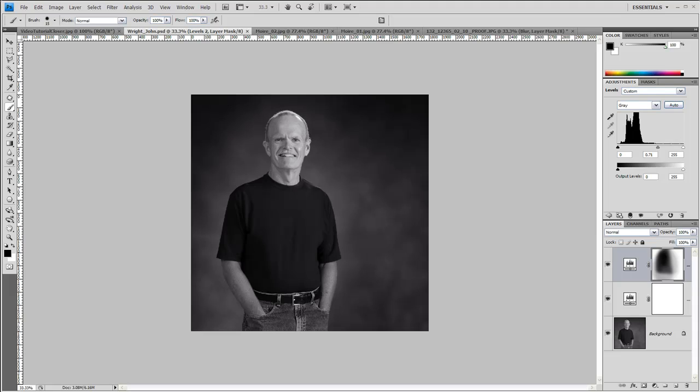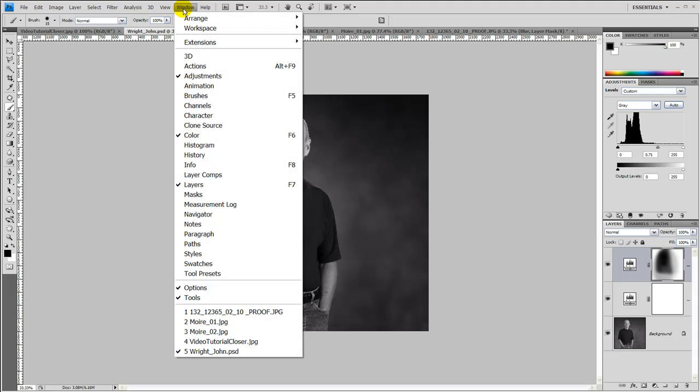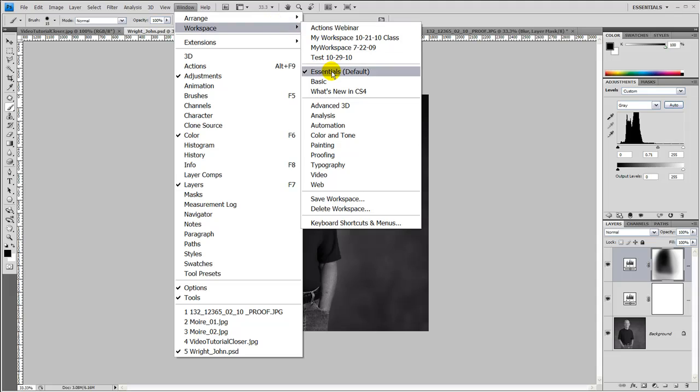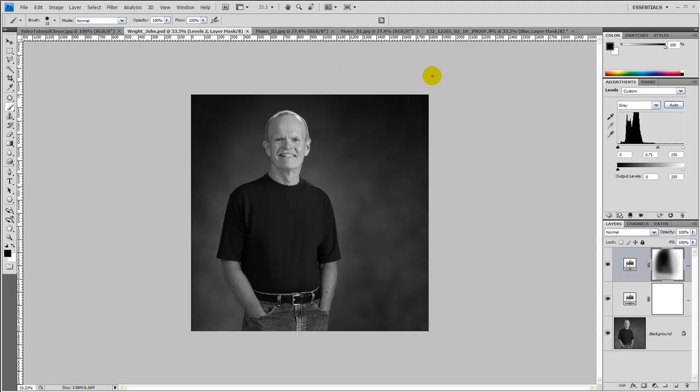Also, before we start, I recommend you set the workspace to the Photoshop default, which they call Essentials. You can do this by clicking on Window, then Workspace, then Essentials. I'll show you how to do that. Window, Workspace, and Essentials. Okay, and your panels on the right should line up in a similar fashion to the way mine are. Don't forget, it is a video. You can stop and replay anytime if I'm getting ahead of you.